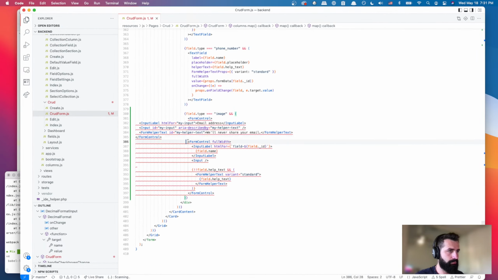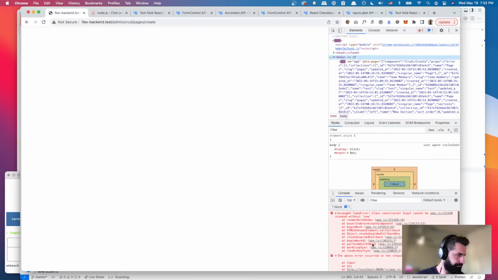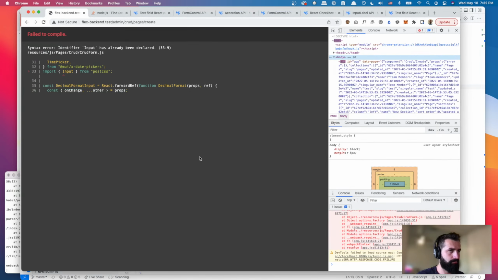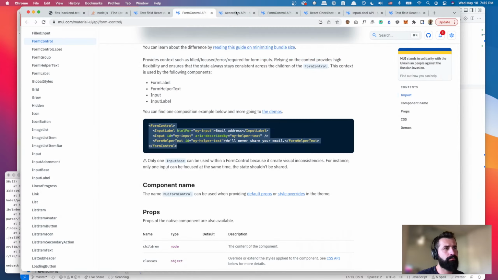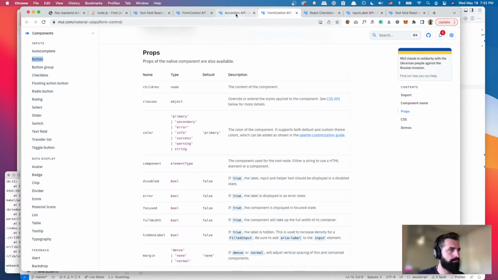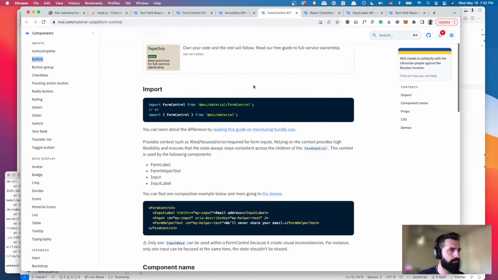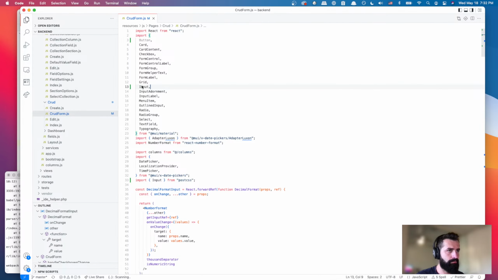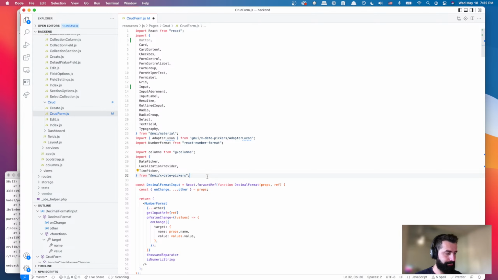Just want to see what the default example looks like, and then maybe we can modify it from there. Oh, that was importing the wrong thing.